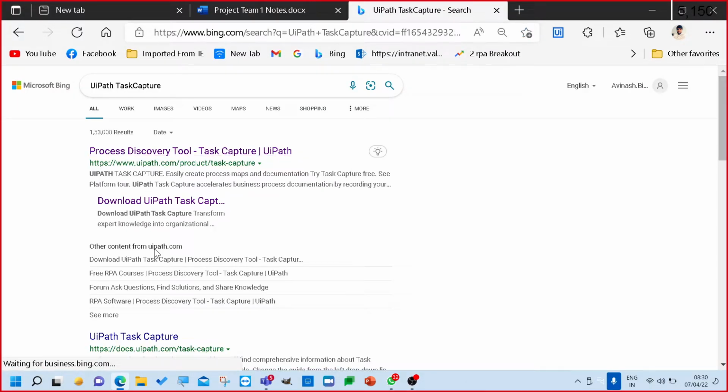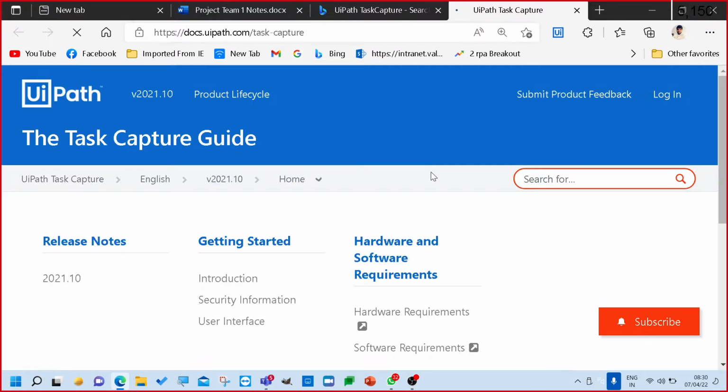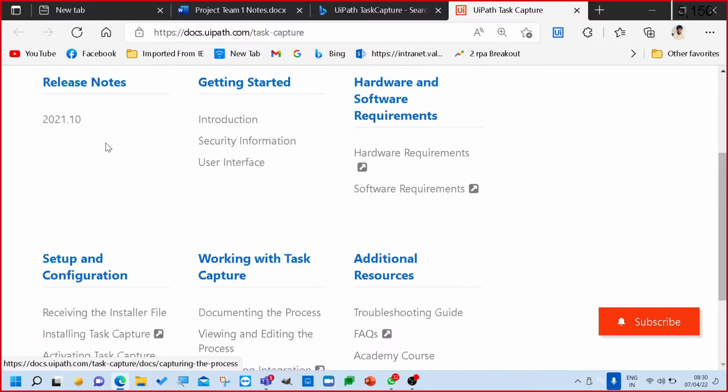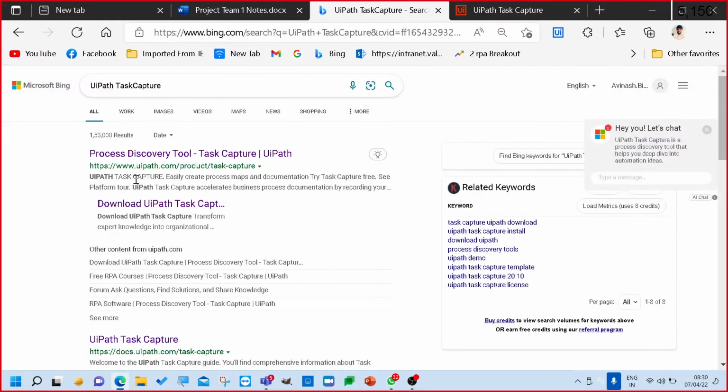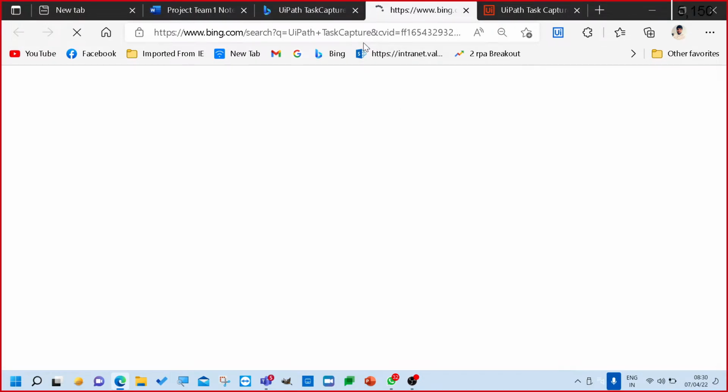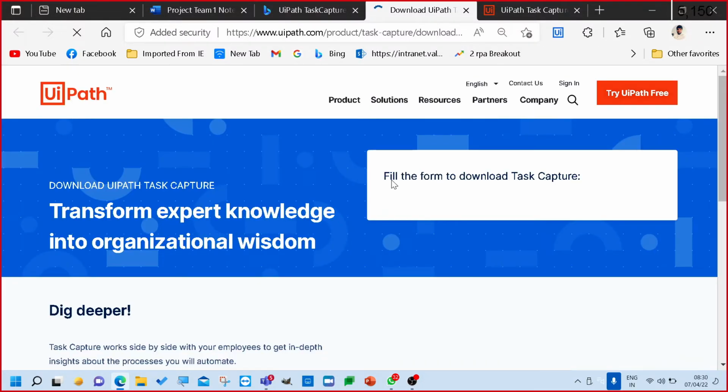This is a process discovery tool which we will use, and it's free. No need to pay anything. All you need to do is download it and use it. Download Task Capture, and I'll give you the link as well.